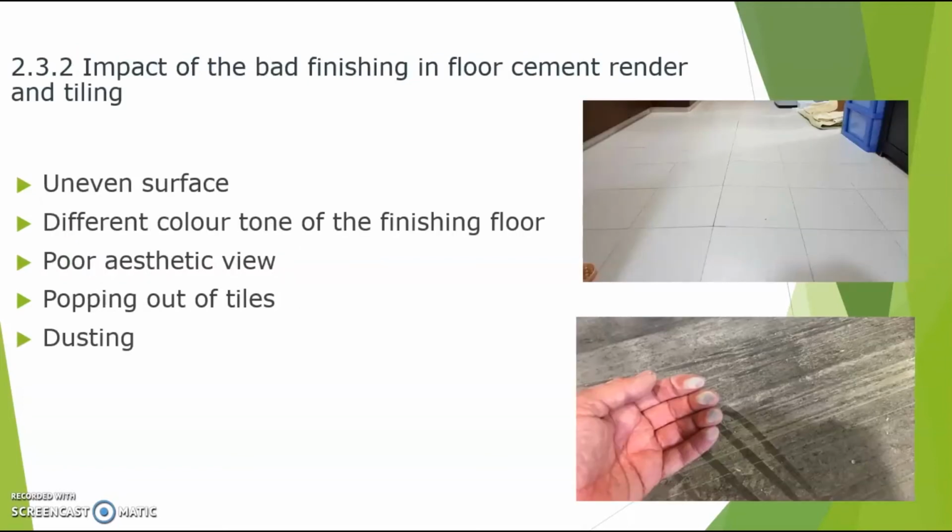So for the impact, as we know, poor workmanship in floor cement render and tilings will lead to an uneven surface for the finishing floor, while the finishing floor will create a wavy surface for occupants. Some of the floor render will create different color tones of finishing. Last but not least, poor finishing will eventually give a poor aesthetic view for the occupants. The occupants will feel uncomfortable and inconvenienced.